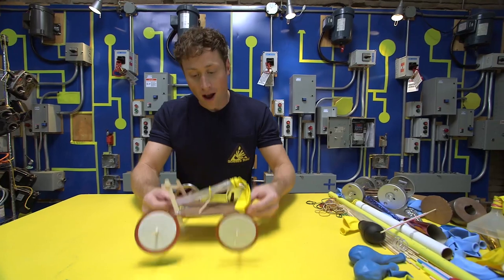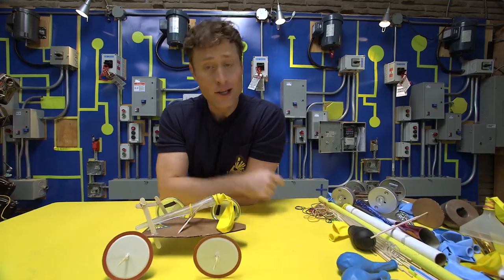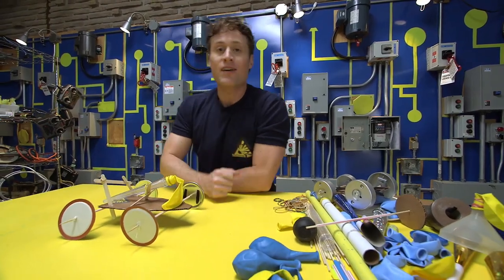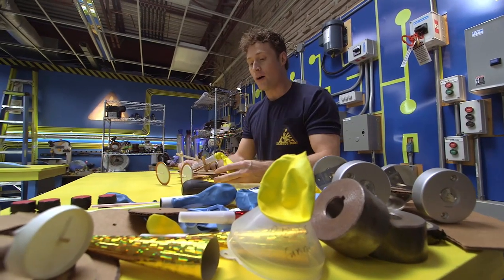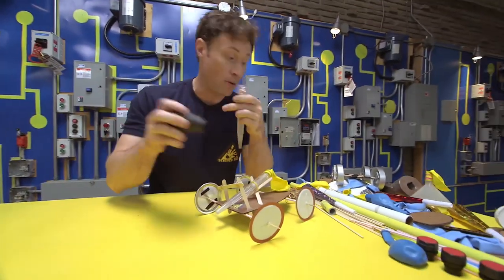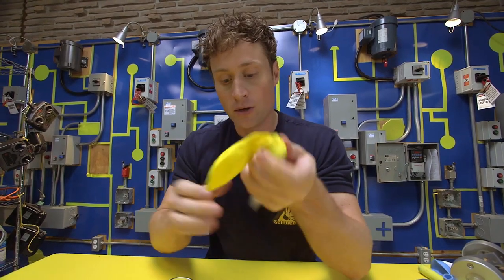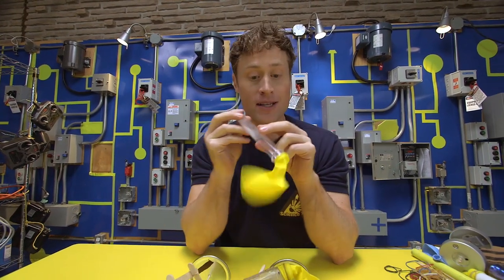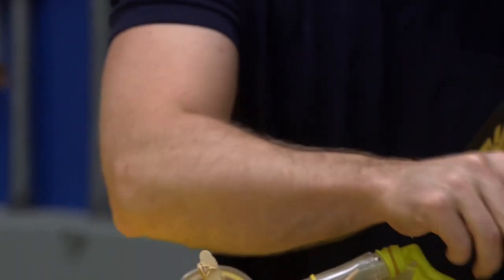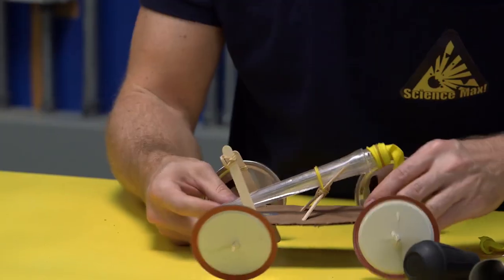So how do you build a balloon-powered car? There are any number of ways you can build one — you do not have to follow my design. You should come up with one of your own; it may even be better than the one I built. You need something to stick your balloon on that has an opening. I used a turkey baster for this car — just pop the top off, stick the balloon on there. You can use any kind of tube you find lying around. It helps you attach the balloon to the car and makes it way easier to blow up.